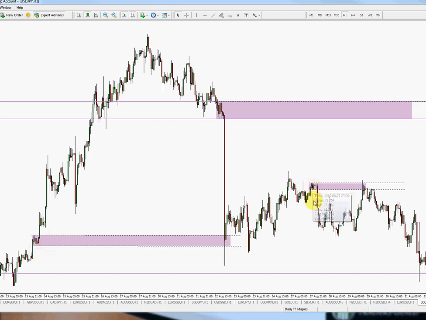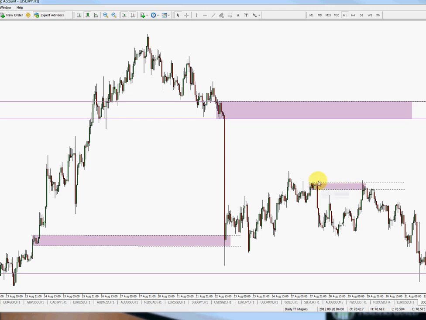We have another example here. This is a lovely breakout, but it's a tiny zone. You think about, in terms of a meaty zone like this, what it takes for price to break through this zone is a lot more than what it takes to break through this zone here. And you can see we had a false breakout, price hit supply in here before reversing, so that makes it much harder to trade in terms of entries and stop losses.